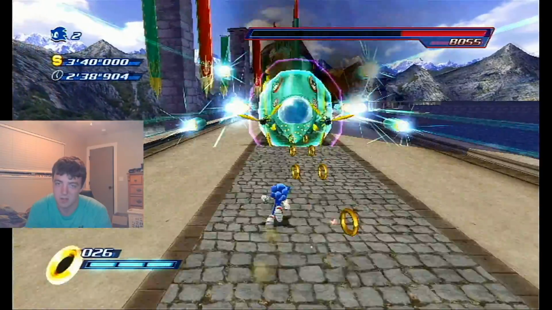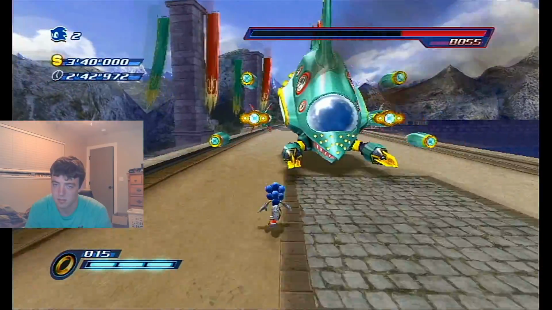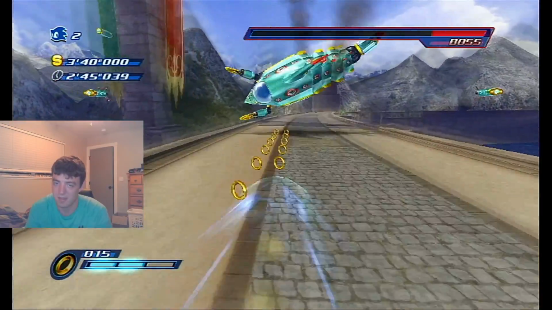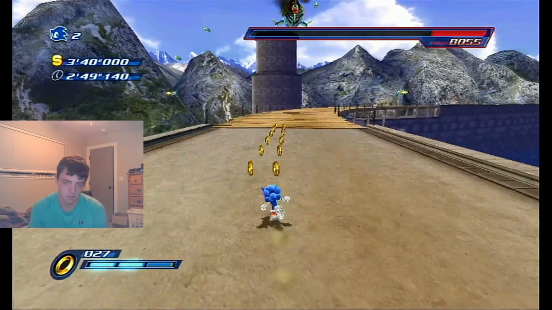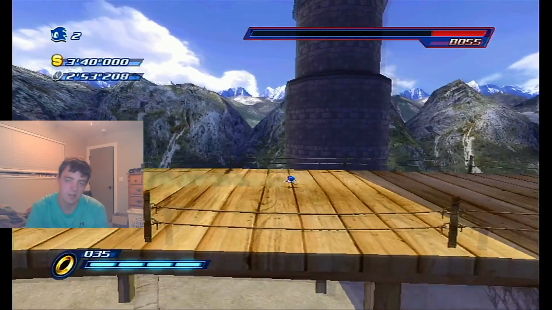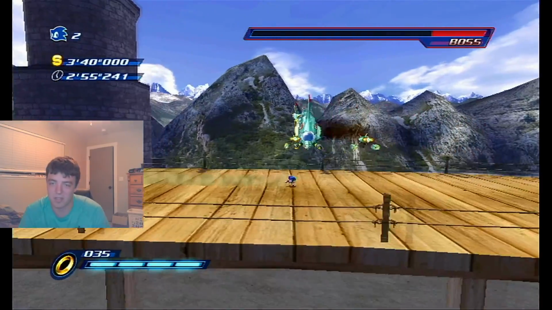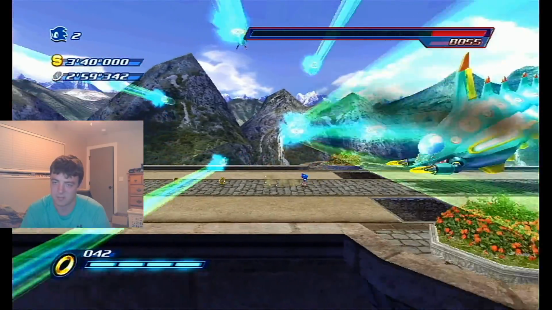Shield to go out. Okay, he hasn't quite done it yet. Now, okay. Alright, it's almost down. I don't know if it's controlled by Eggman or not, but I think it is, maybe. I said it like three times now. Why am I saying it that many times?